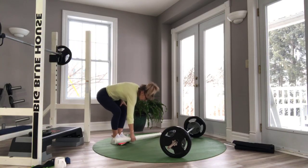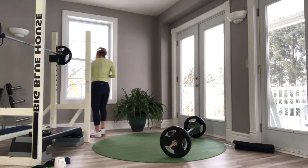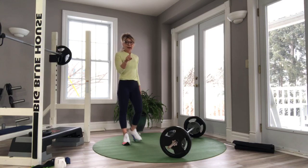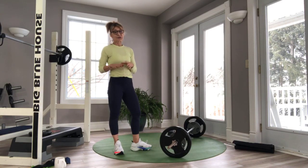Okay, now this is a stretch for you guys. You might get your bands back out. I think we're gonna go through the glute activation one more time as a burnout. And I'm gonna continue using my fitness loops.